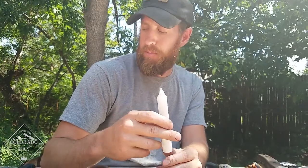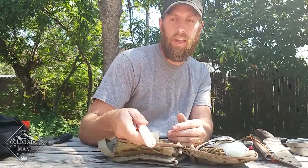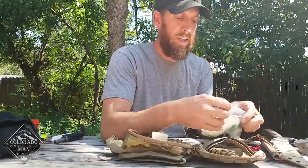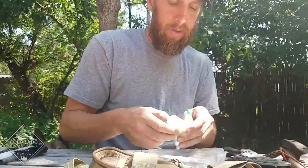Candle will again prolong the life of your lighter. You can just start this wick up and use this inside your tinder bundle when you're starting a fire. That way, you can hold that flame rather than holding your Bic lighter to get your fire going.